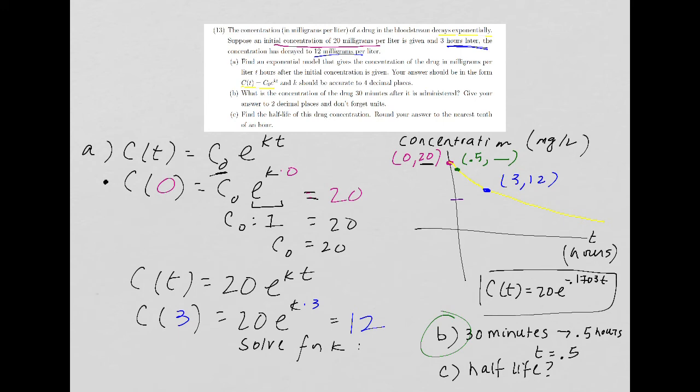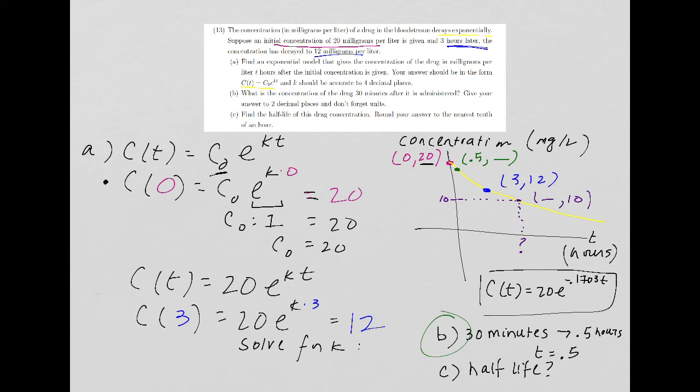So it's saying, all right, that this value, let's say, is 10, and you can see that if I carry this line out, there's some point way out here, and again, my curve is not drawn to scale, but we're trying to find the t value. So this is what we're looking for, where our concentration in our blood is half of what we started with, or the 10.